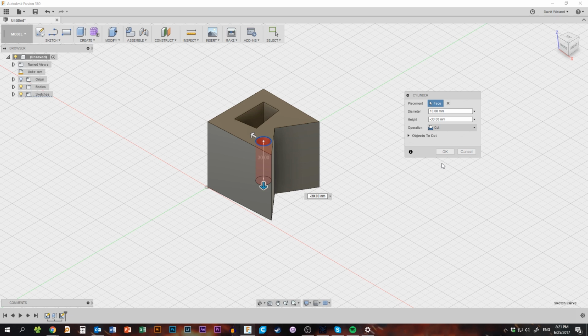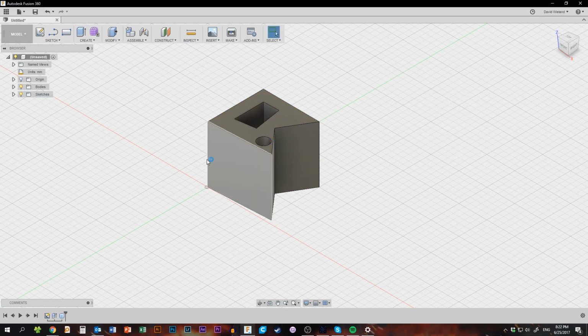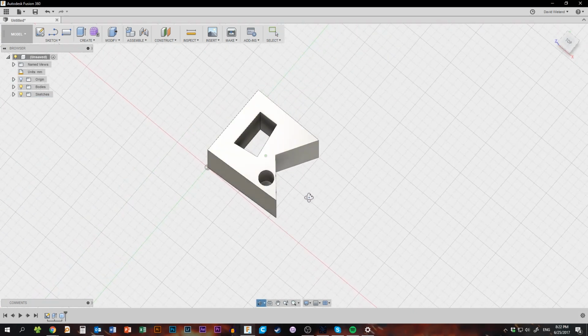There's also this pop-up window where you can choose different things, like you can change the diameter, the height in here, and you can choose the operation. Either you can join it, so it adds the two things, you can cut, intersect, where it just takes the sum, you can create a new body or a new component. The difference between these two is not important at the moment. So let's just take a cut, make a cut, and here you can see that this cut is in here.